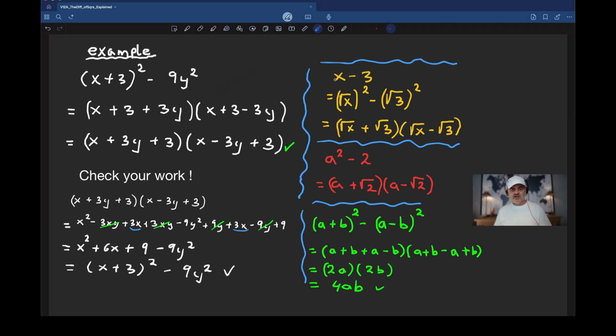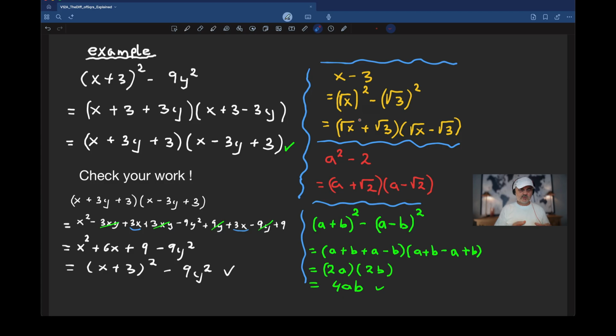And now I'm going to share with you sort of a secret weapon, if you will, because this difference of two terms can be utilized as a difference of squares if you're familiar with radicals at this point. If not, forget about it, and later in the next math course you will come back and review it. But for now, if you show that x minus 3 is equal to square root x squared minus square root 3 squared, then we have a perfect difference of squares application.